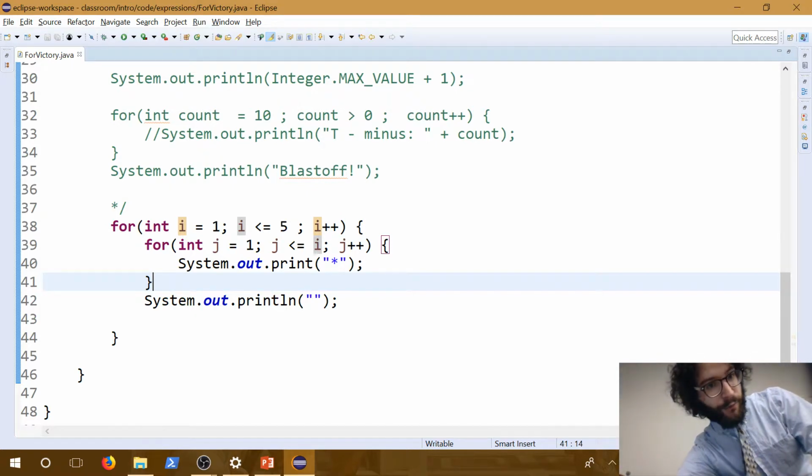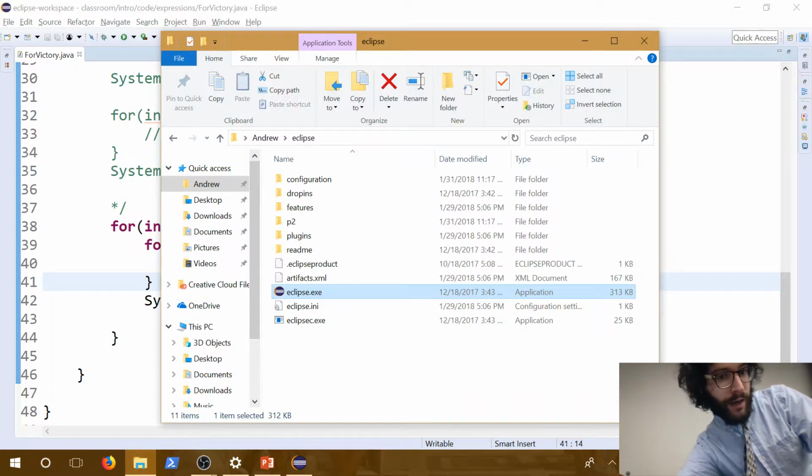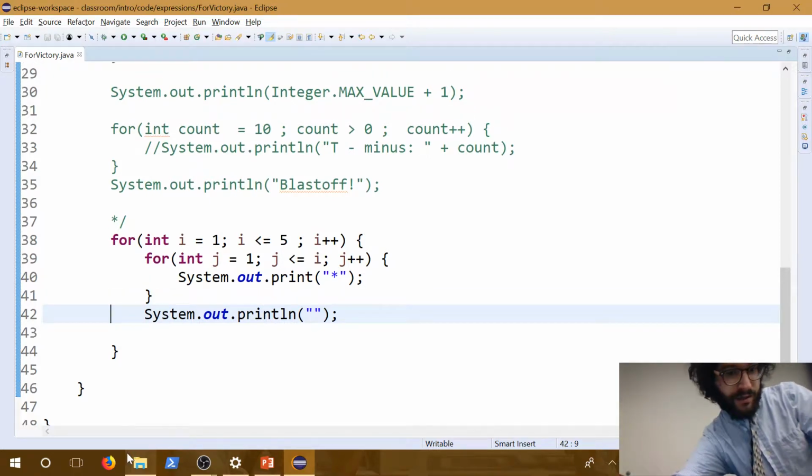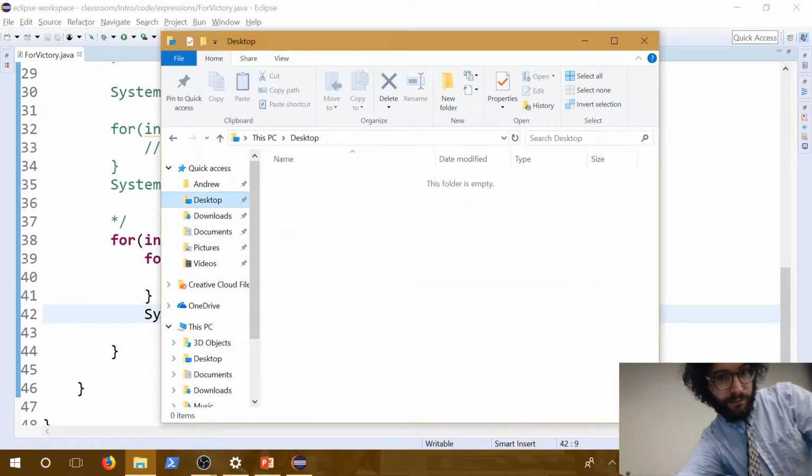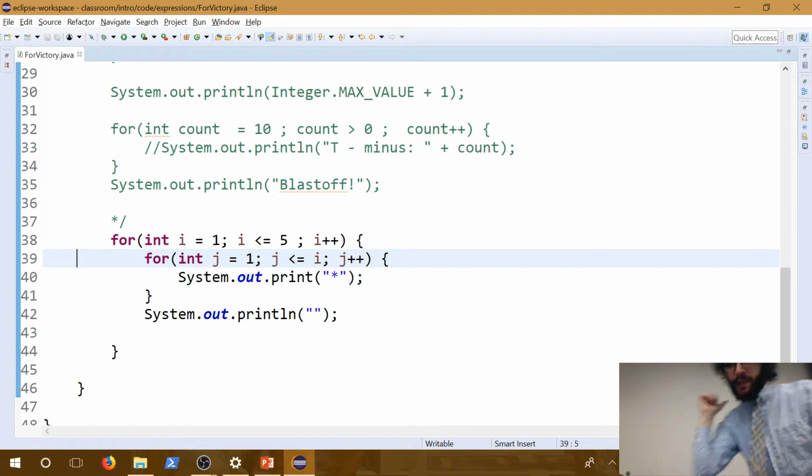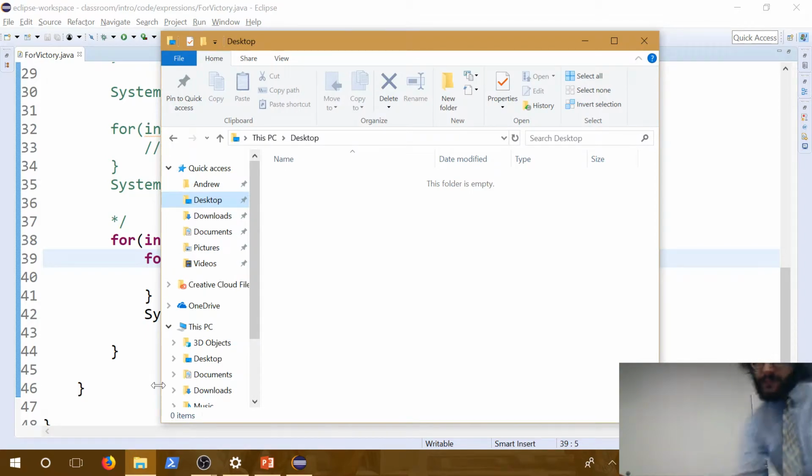If you want to figure it out without running it, then what we need to do is write it out over here on the board. Oh, come on. Okay. So here's the dry erase marker. There it is.